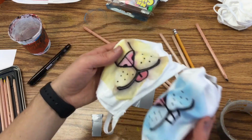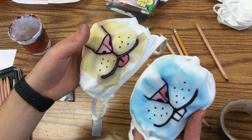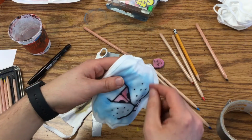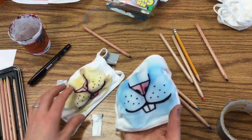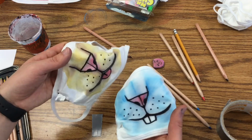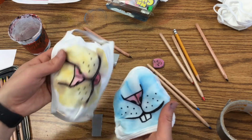So, you know, pretty cool. I want to see what you guys can make, what you're capable of. Make them as fun as you want. If you just want to draw like peace signs and flowers and fun little designs on it, that is totally acceptable too. But I think the animal faces are a lot of fun. And the big smiling teeth stuff is pretty cool too.